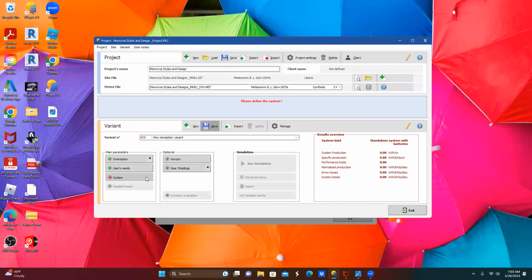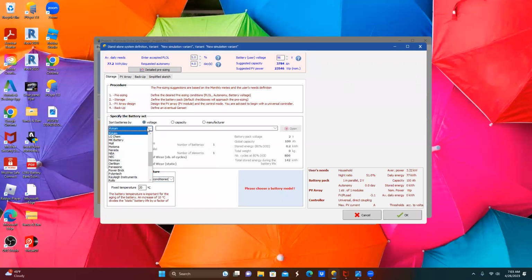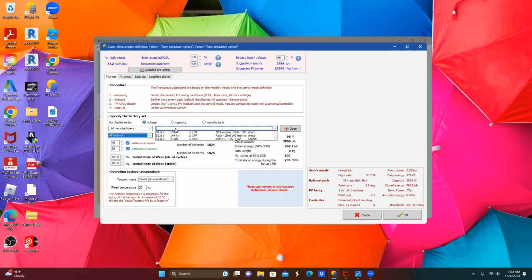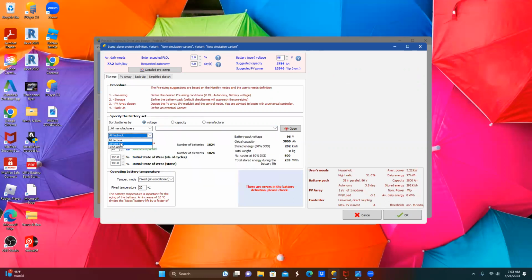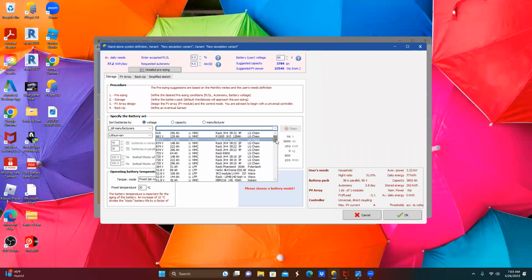System definition. Battery. System battery recommended is 96 volt. You can choose a higher battery, depending on your system design.